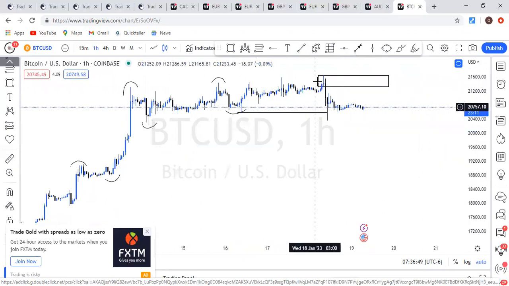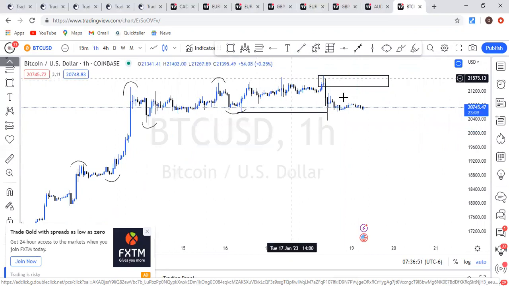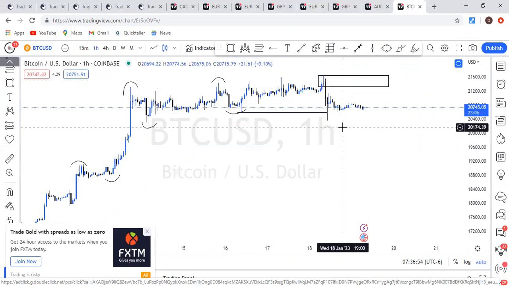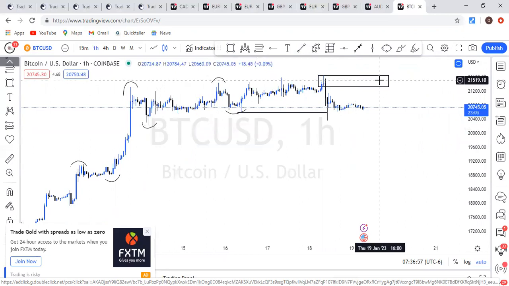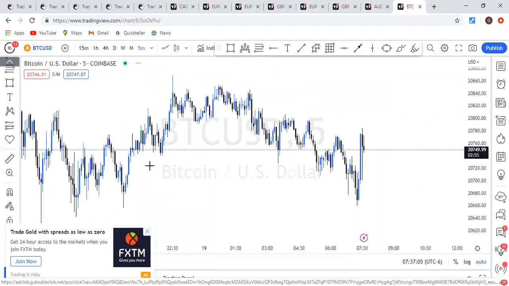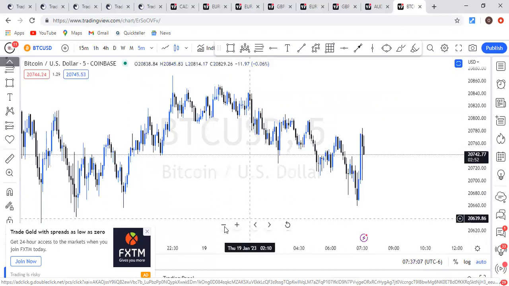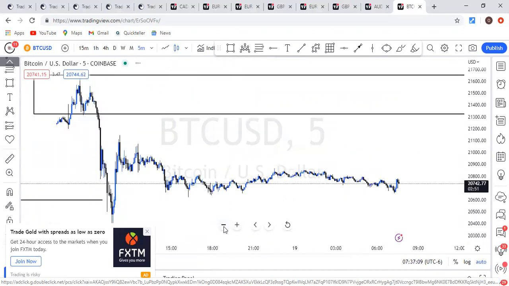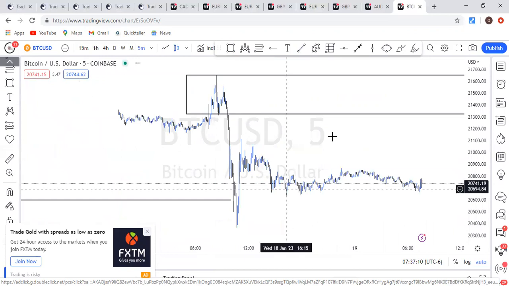And if you look at it, there's a sweep of liquidity as well. There's an imbalance. So what I'll be waiting for is, if price comes into this place, then I switch. This is a 1 hour time frame, so I will switch to 5 minutes. And what do I want to see on 5 minutes? Just the same play, a break. Look at this area. I want to see a break.